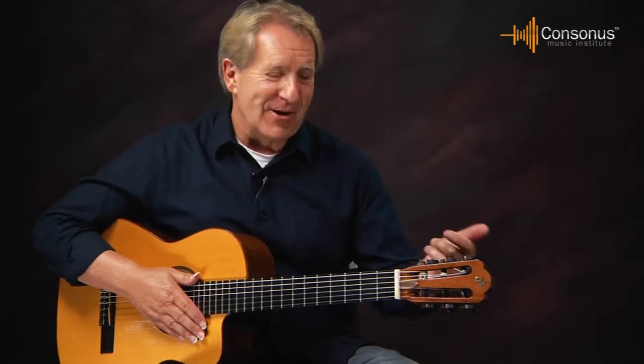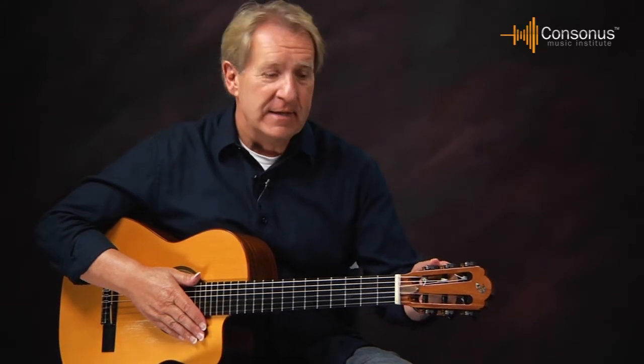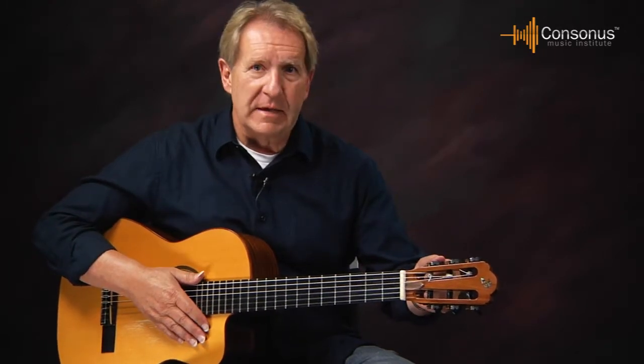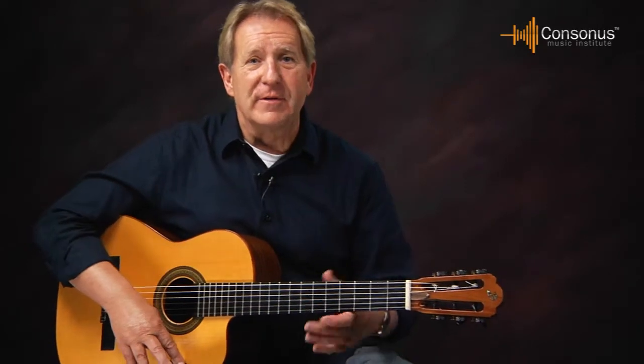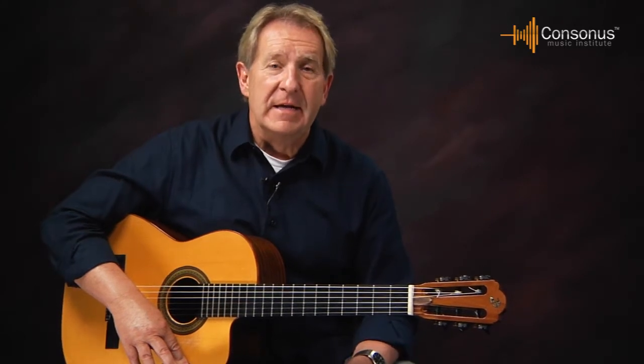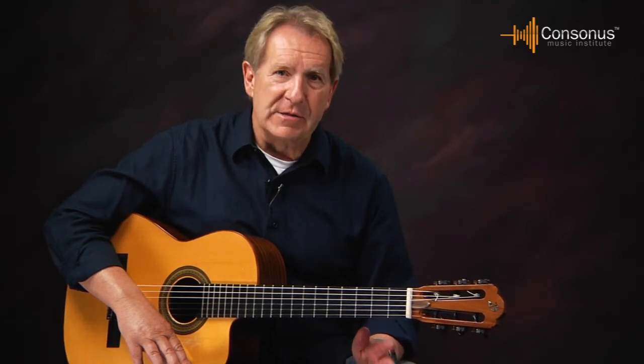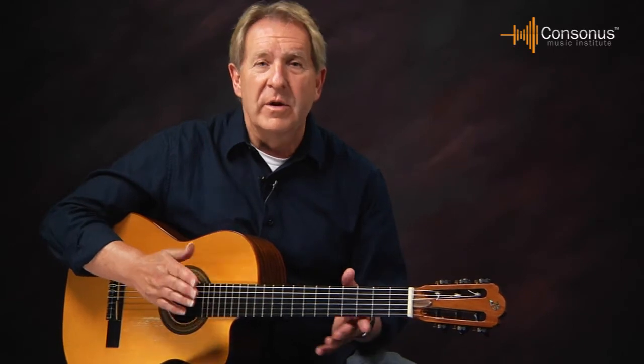Also make sure that the gears work — make sure they're not too tight or too loose. If you can turn them a lot and they don't do much to the tuning, be cautious about that. Check out the tone of the guitar and see if it's bright or mellow or loud — just see what fits your preference. Those are some basic things to look for. Also get something to take care of your guitar, like a gig bag or a case. You don't need to spend more on the case than you did on the guitar, but get something to protect the instrument.